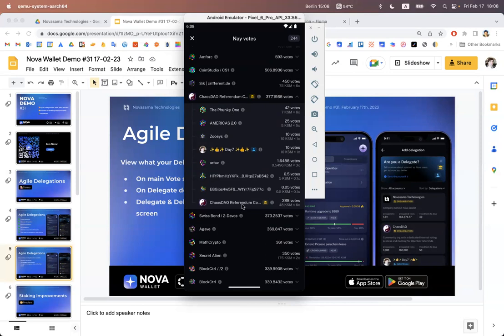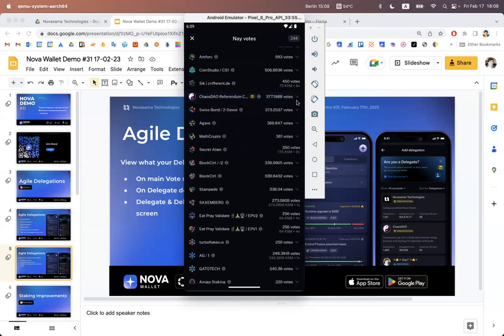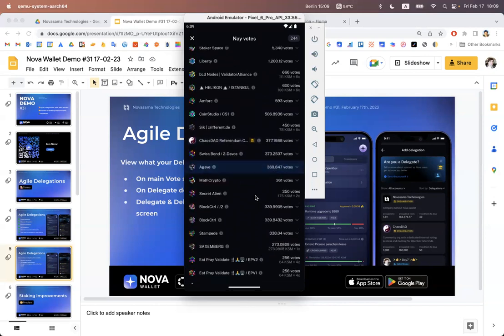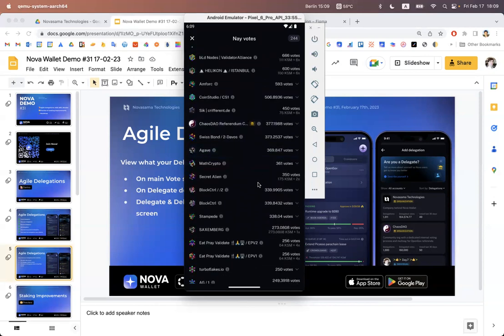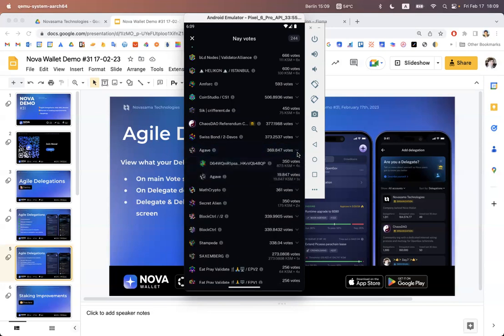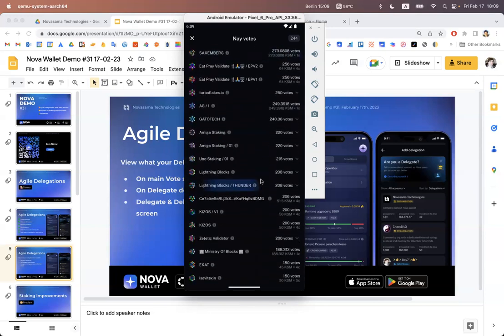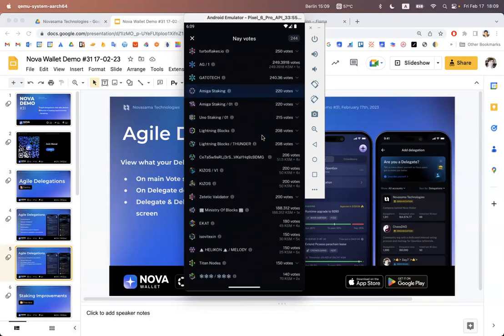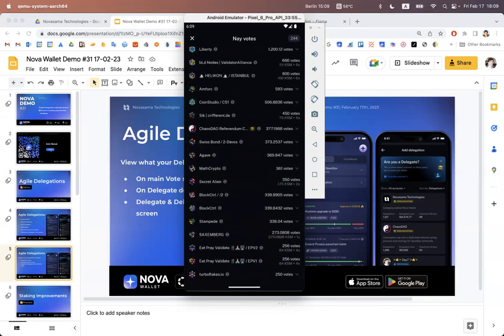And in the end, we can see the Chaos DAO votes themselves, kind of ending this list, right? If you want to hide it, we can press this icon again, but this can show you the whole picture, right? Who has delegators, who has votes from the delegators added to their own votes. And this is pretty interesting, right? You can see that lots of accounts actually have delegators' votes inside of them, right?